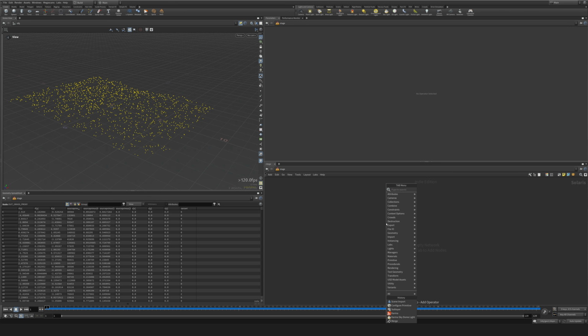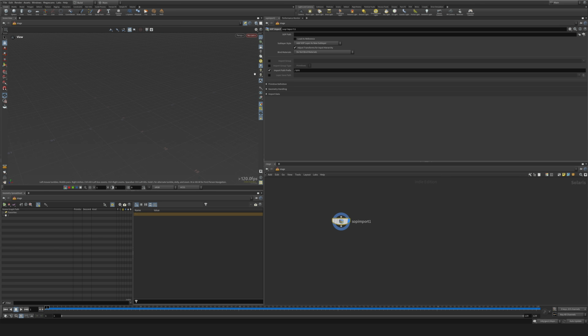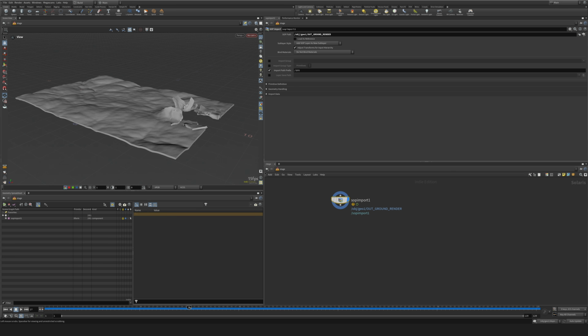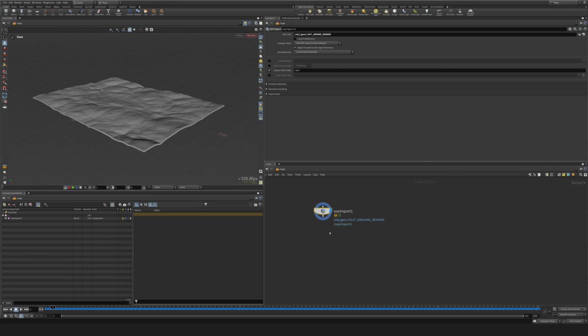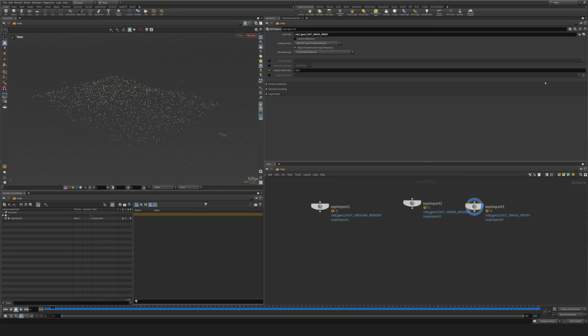We're gonna do an import, sub import. This didn't change, so let's do that. And here we are going to take the ground. So we have that. We also want to have the grass, and we want to have the proxy.